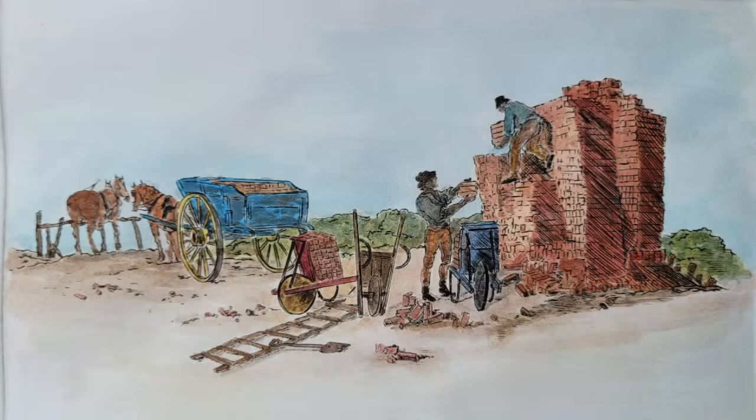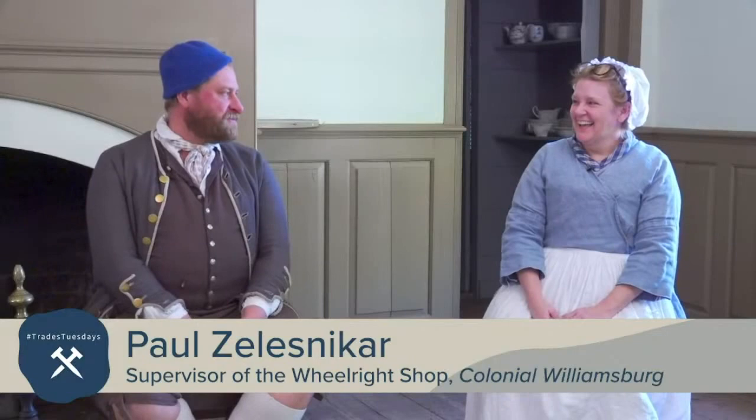When you showed me the colorized image, the blue stuck out, which I thought was great. Blue carts are very common. And then those yellow wheels struck me, and that's an unusual color combo. So if I had a criticism, far be it from me to criticize another tradesman, but those yellow wheels were a little off-putting. I think we can work on that. I think that's a doable thing.